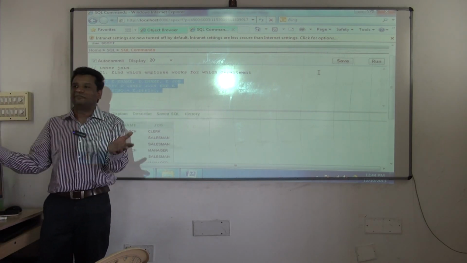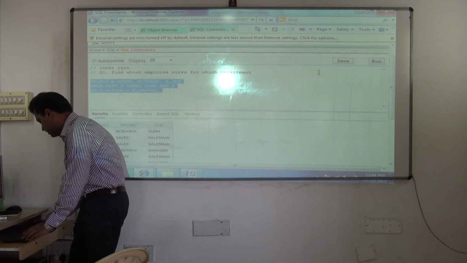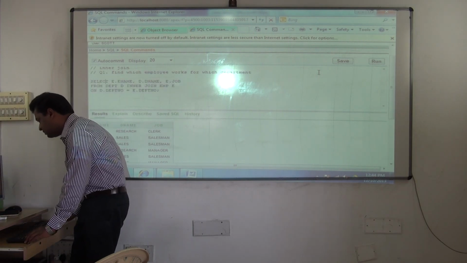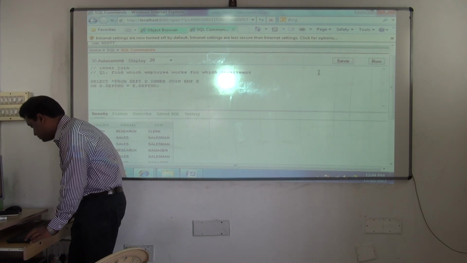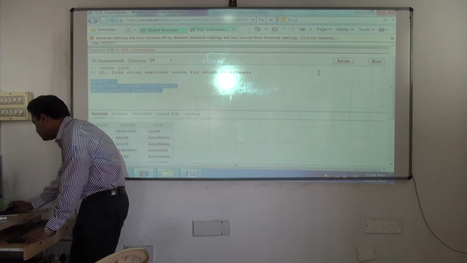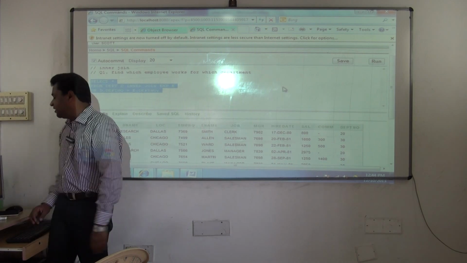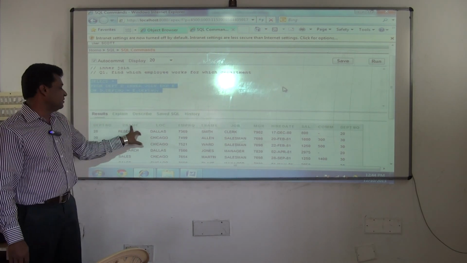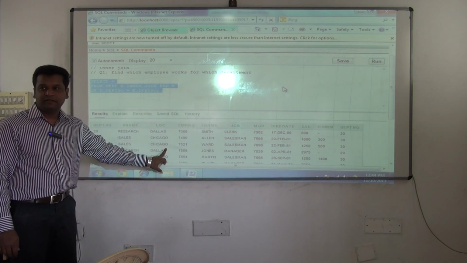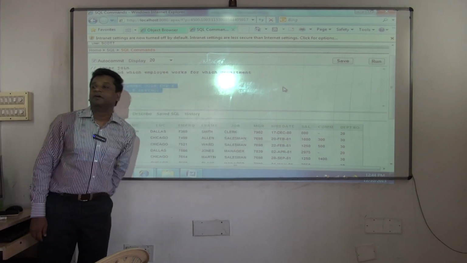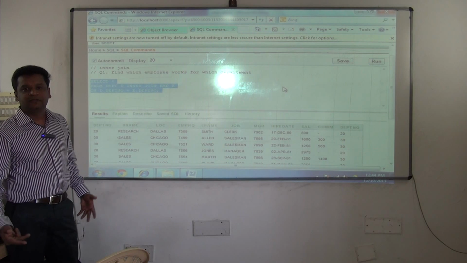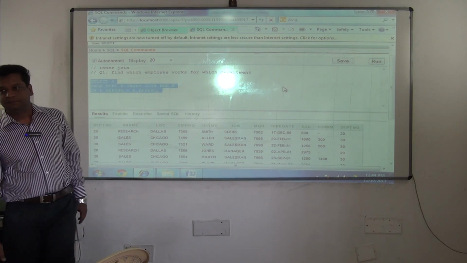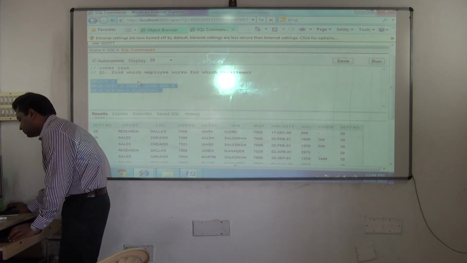Otherwise star will give you a rough order. Star first takes the columns of the department table and then gives you the columns of the employee table. You decide in what order and you select it.